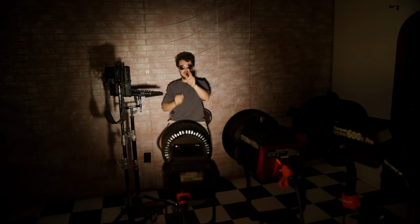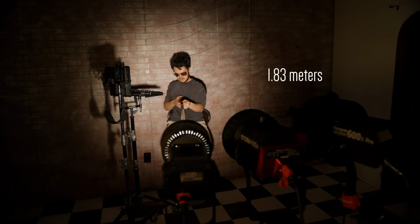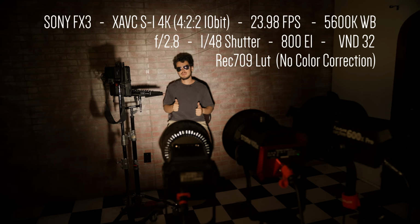In front of me, I have a 300X, 400X, and 600X, and we're gonna meter them, aka compare their light output. I am 6 feet from all lights, and here are the camera settings. Each unit has its native Fresnel on. We're gonna start with it fully flooded. We're gonna start with each light at 5600 Kelvin, full up, 100%.